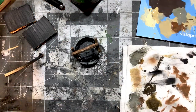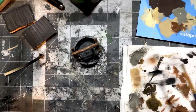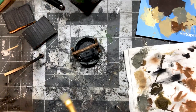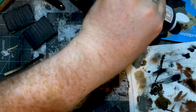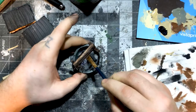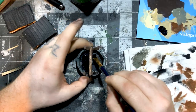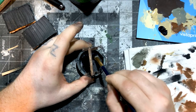Okay, that takes care of the pewter gray. And while I have it up open like this, come in and touch up the bottom with the black. So just a little bit on my brush. I'm not going to need much. I want this bottom nice and black for when I put my epoxy resin in.